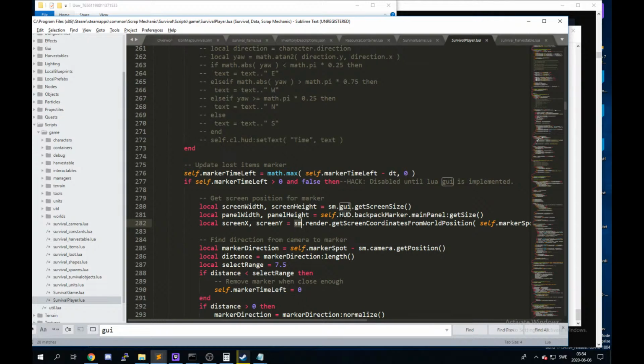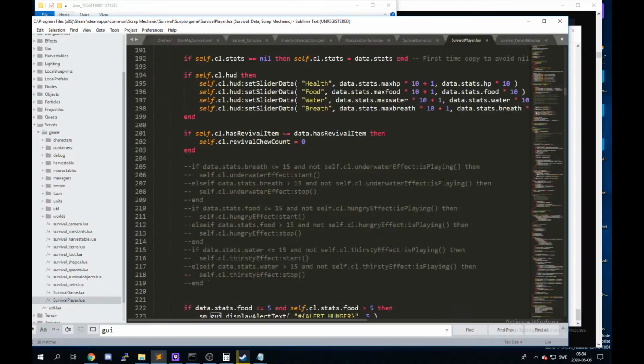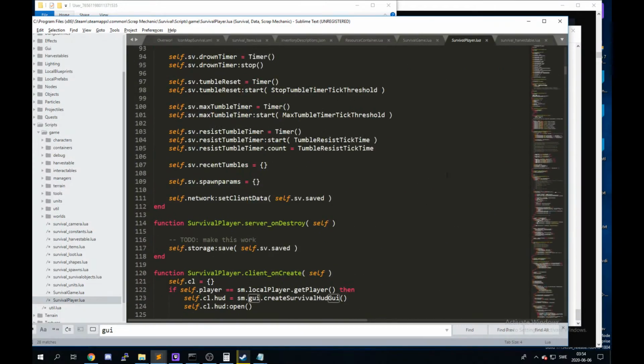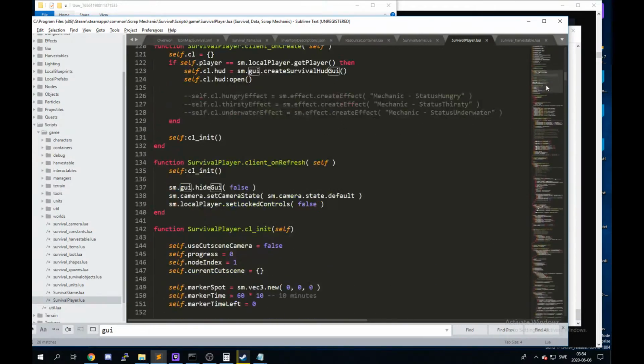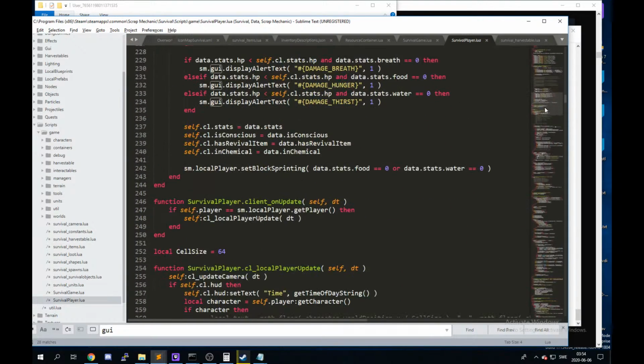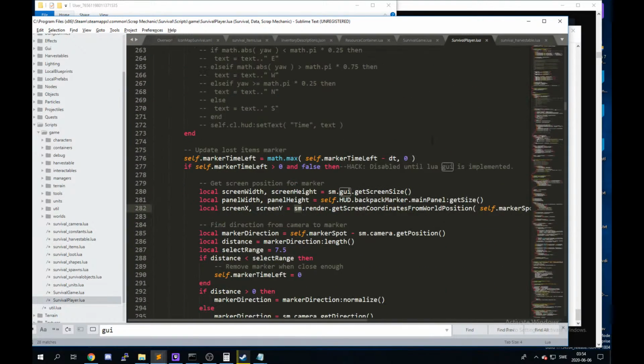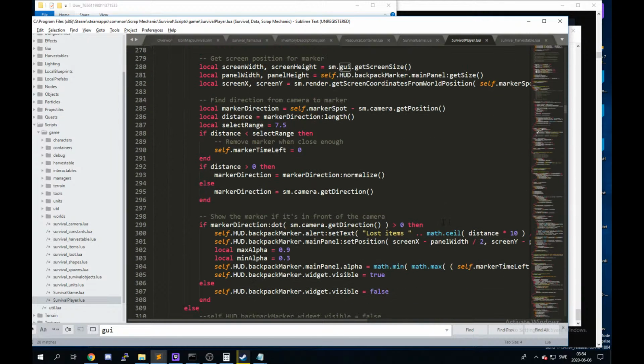Actually, it would probably be in the JSON files, because what's in the SM object seems to mostly be the engine and no real configuration. All the configuration seems to be loaded, except for what layout files are loaded. But yeah, this here tells everything. Lua GUI is not here, but it is on the way.